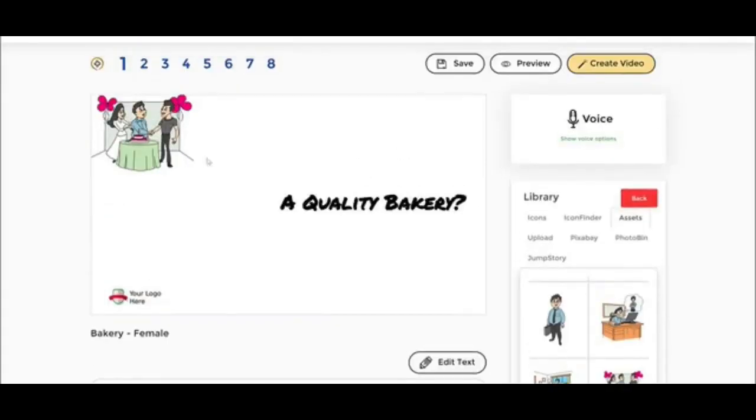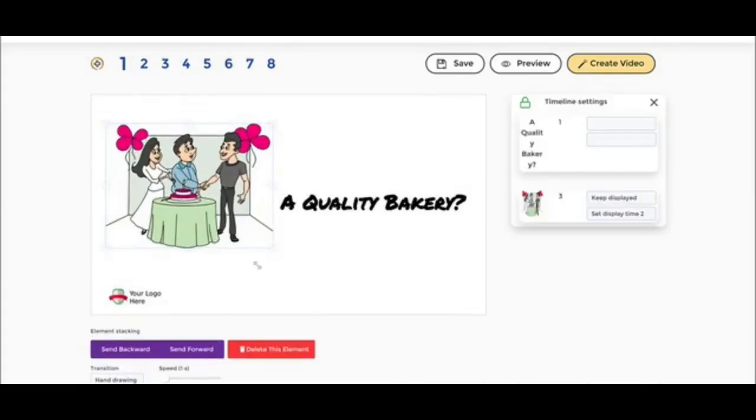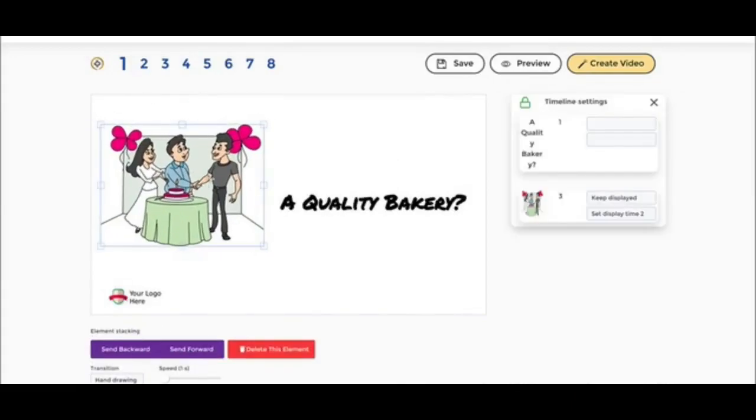So for instance, let's say I wanted to add this here. Maybe you want to bake a cake, in this case for a wedding or engagement or birthday or whatever, right? That could be one, and you can draw this and sketch this out. Or let's say I can even go a step further and add multiple elements as well.